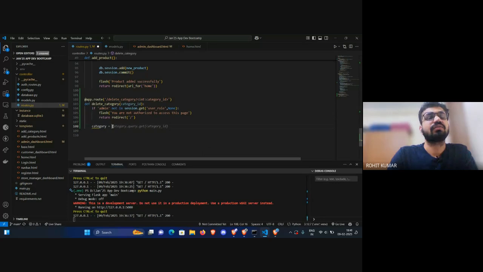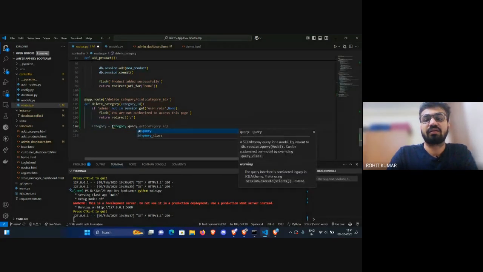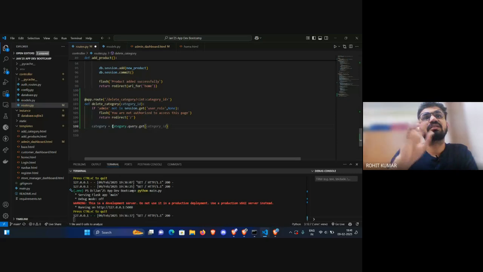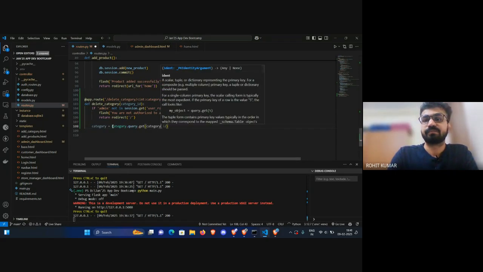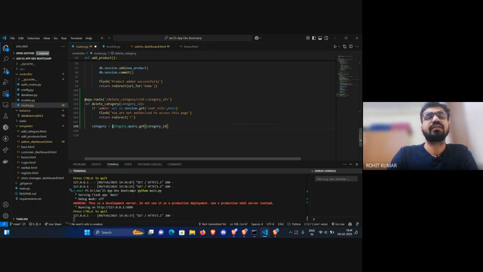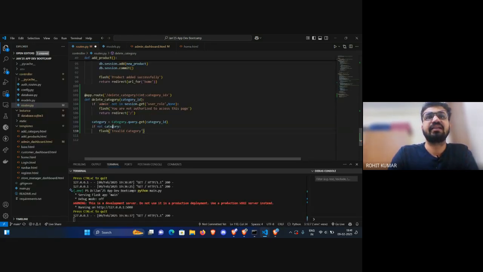Category is equal to Category.query.get. As we have discussed, in the get function we just pass the primary key. This will fetch the information. If this object is not there, that means that the category ID is invalid.